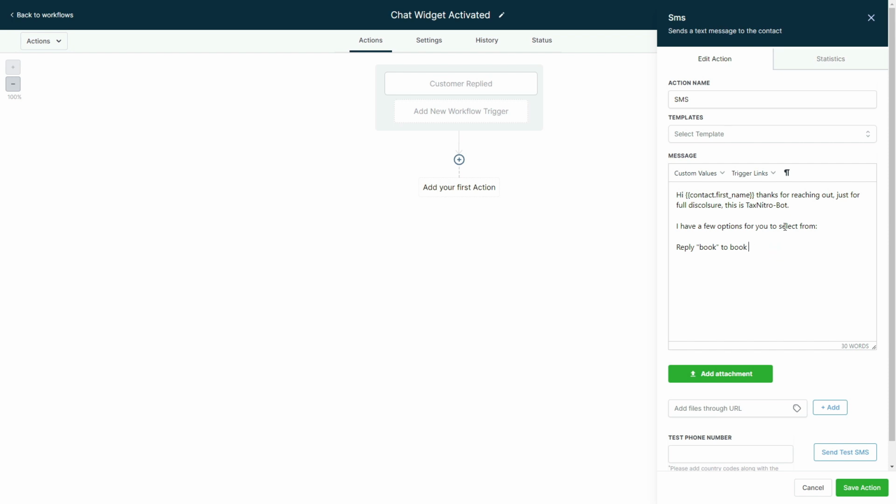Or you could even say reply book to book an in-office appointment. And then you could say reply, put a little space here. This is where you're coming up with all your options, right? Reply virtual to book a virtual appointment. And reply call to request a call from our office.